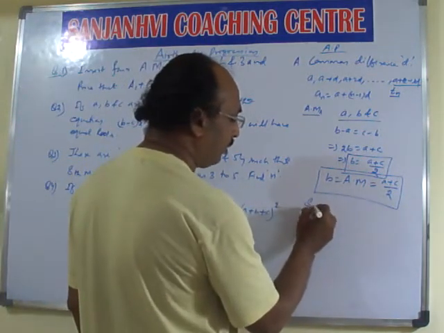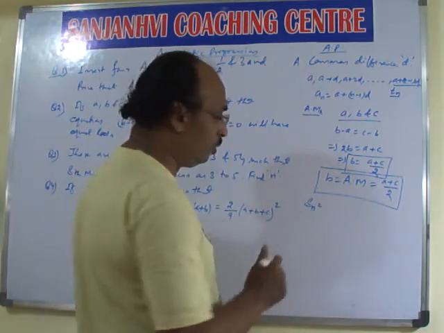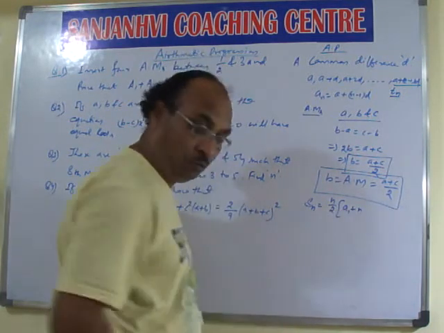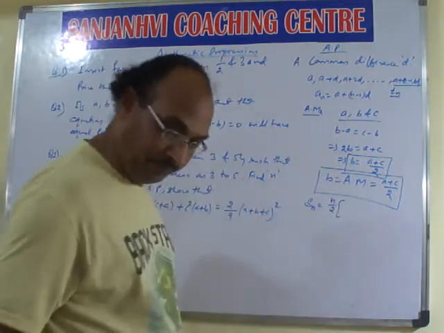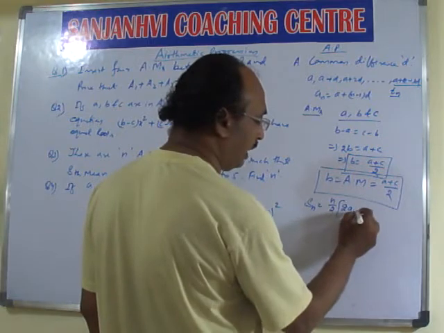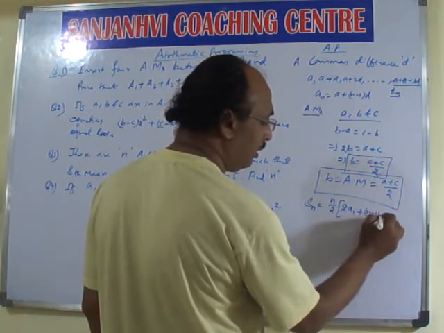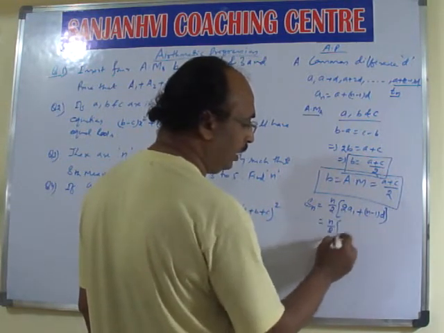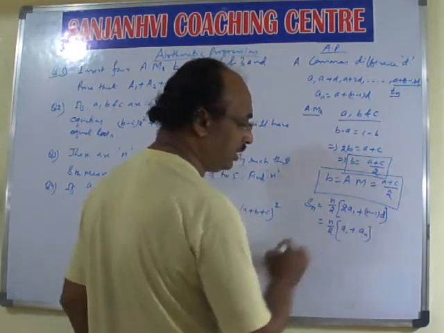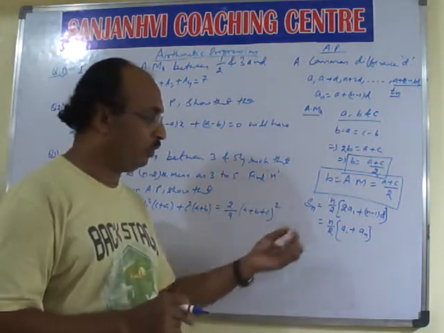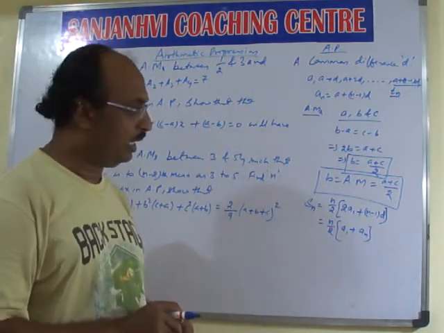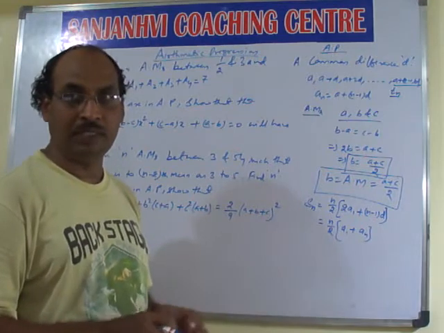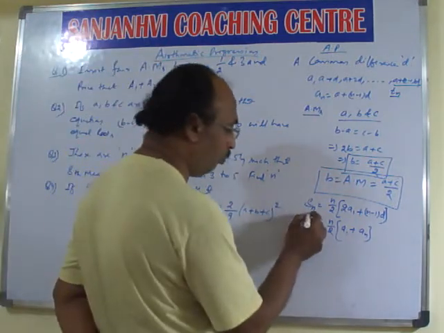Then we found the sum of the series in AP. The formula was n by 2 times (2A1 plus (n minus 1)d), correct? Which we have also written as n by 2 times (A1 plus an), where an means the nth term. If we have the number of terms, the first term and the last term, we will be able to find the sum of n terms in an AP by utilizing this formula.